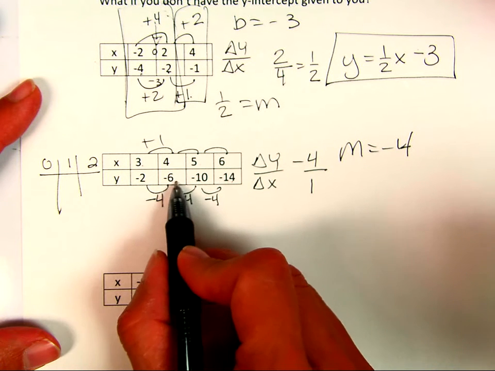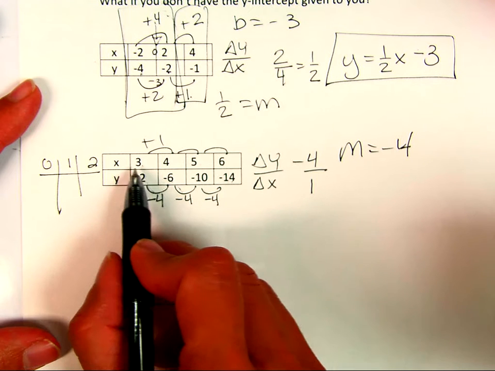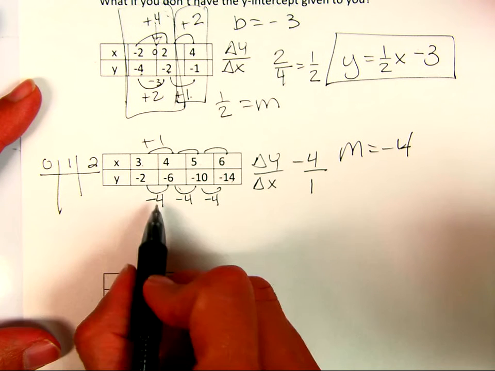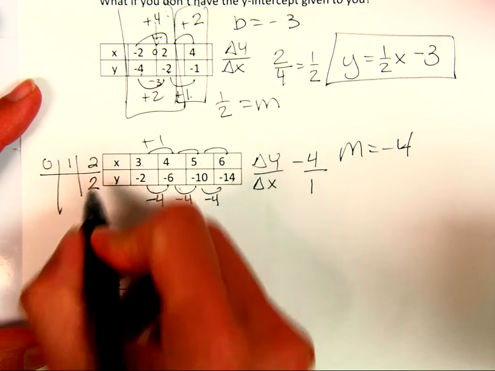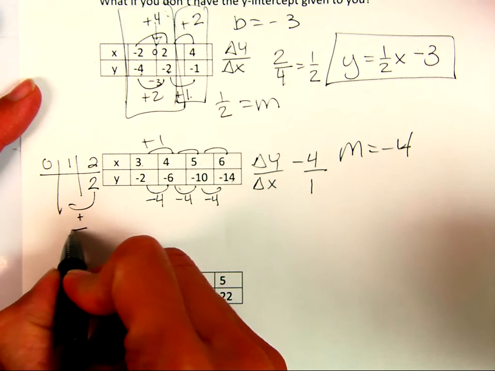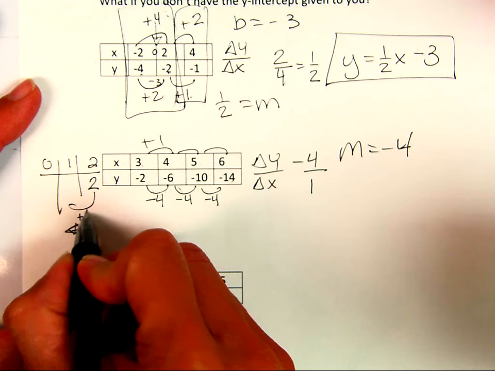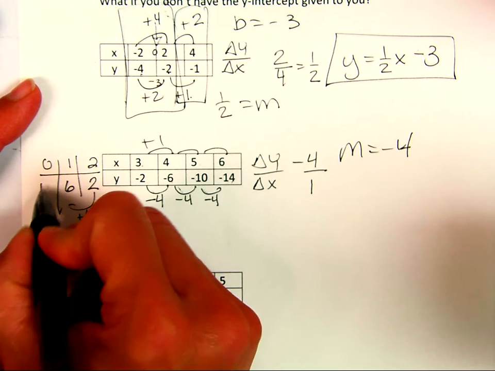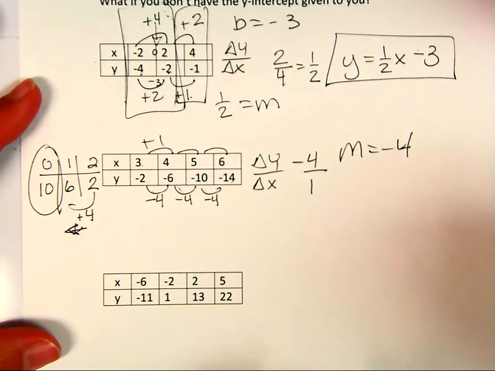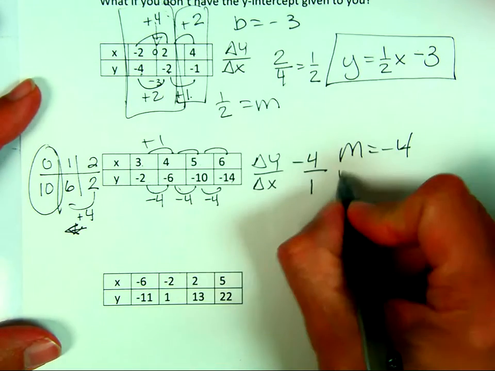So I'm adding 4, I'm adding 4. So from 3 to 2, I have to add 4 here. What's -2 plus 4? It's 2. And then I have to add 4 again, going this way now, right? Going that way. So I'm adding 4. So that would be 6. And now I have to add 4 again. That would be 10. So without doing a lot of algebra, I just found that my y-intercept was 10.